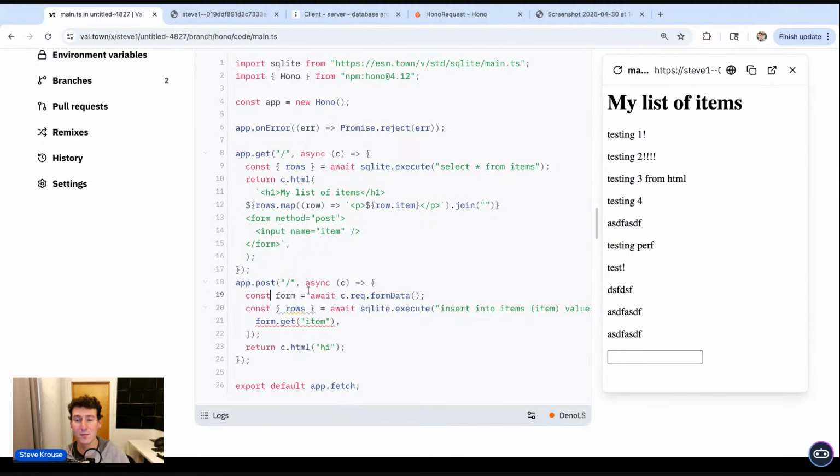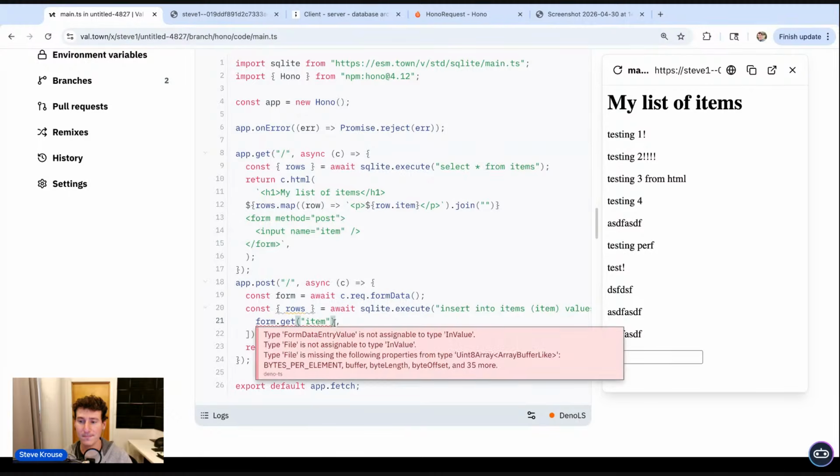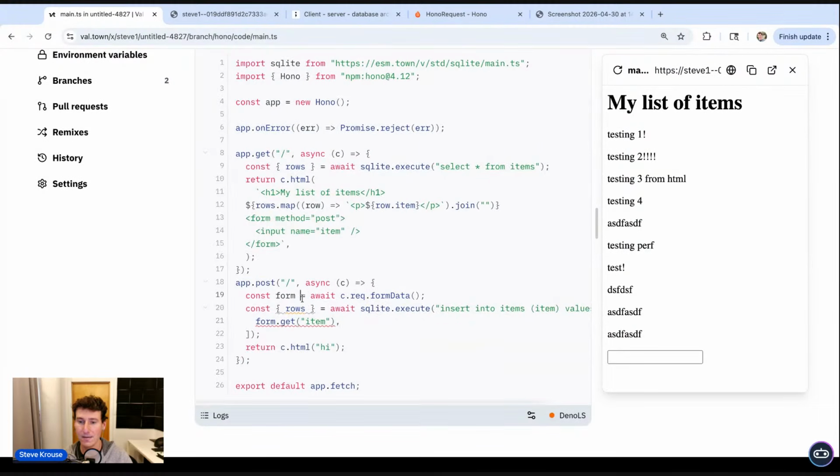So that's another reason why it's good to split it out this way from an if statement in a GET request, because we're adding something to the database. That's typically a POST request. Cool. And then I don't need to get rows from here because I'm never using that. This is me just saying, stop complaining. I promise you it's a string.